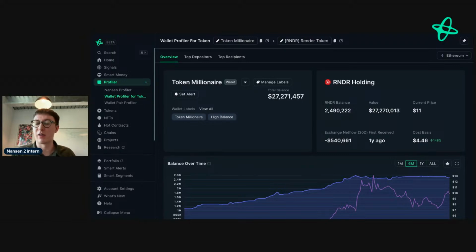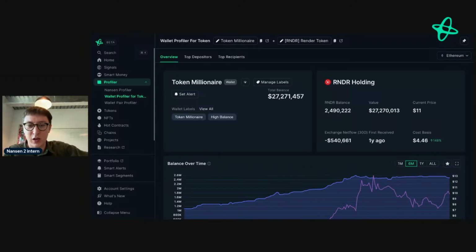And that's the value of spending time with Nansen, so you can see what is happening with tokens, addresses that have significant influence. This address has $27 million worth of this token. If they're making moves, that is probably a very strong indicator for you, as opposed to someone who has, let's say, $200. If they're selling, I don't think it's going to move the market. If they're selling, it might move the market.